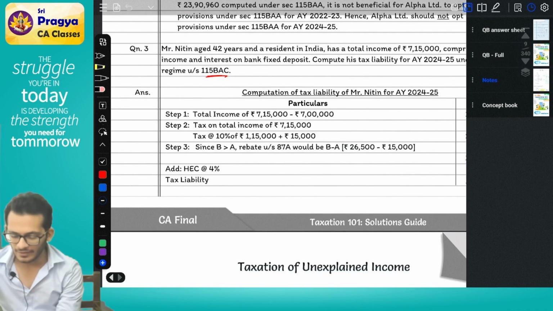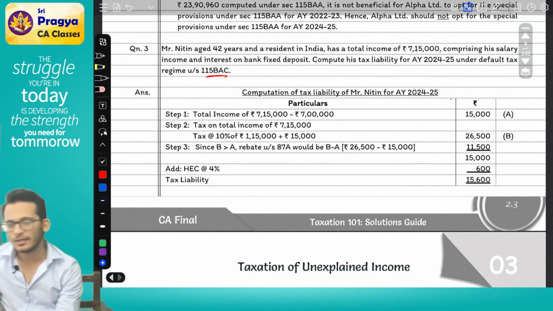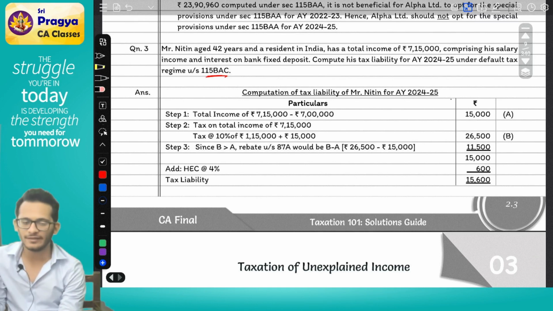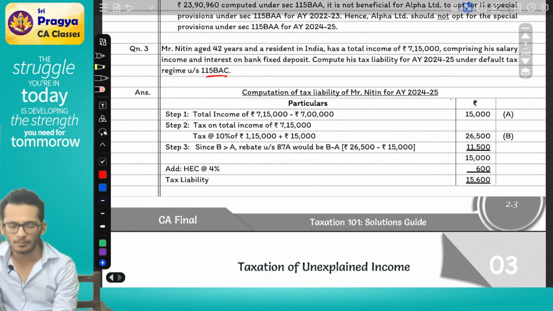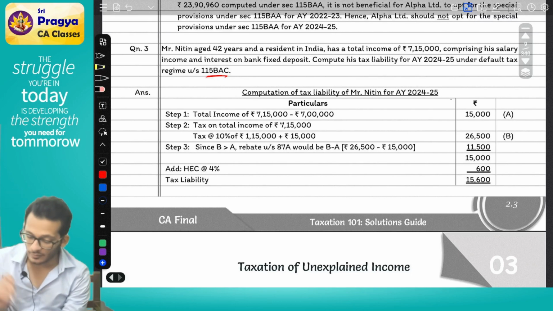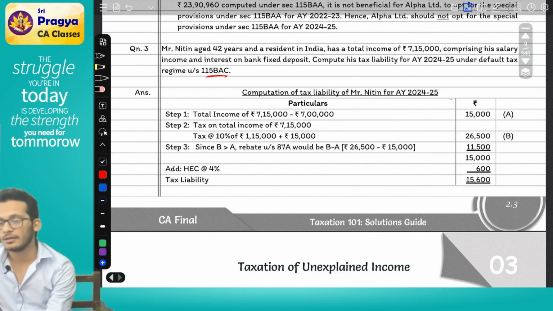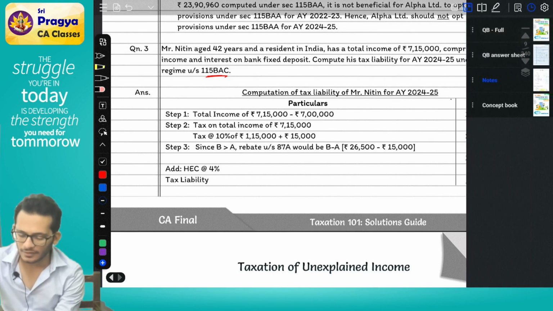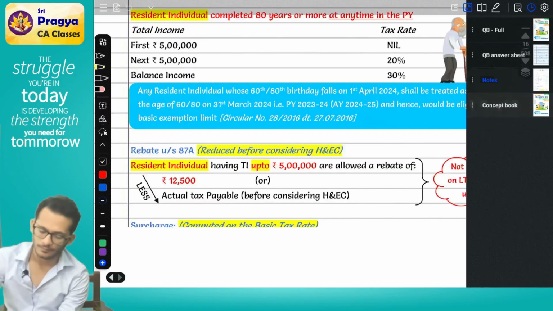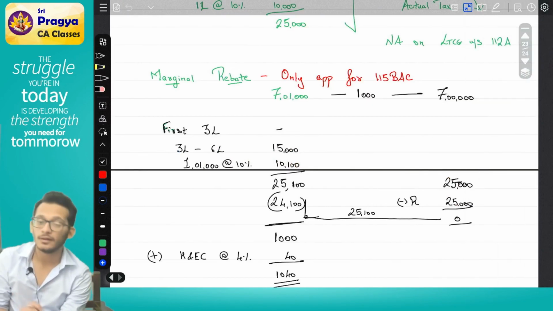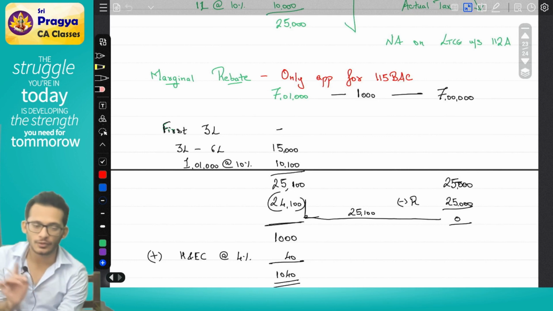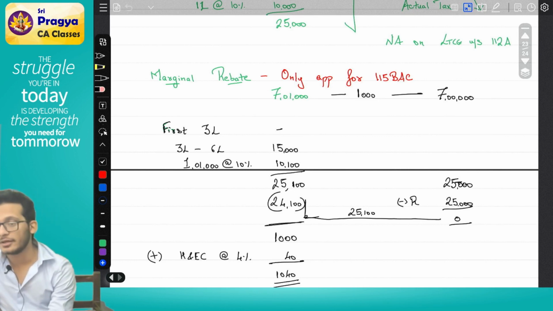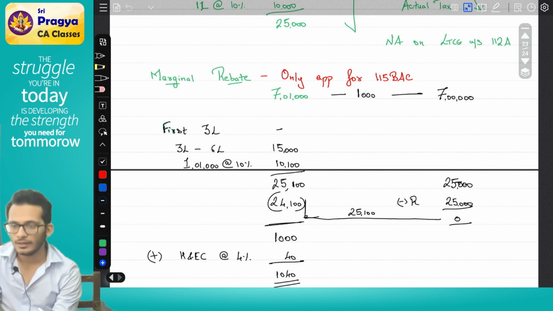Rahul, in exam, will they come and tell you that you have to do marginal relief? No. They will not tell you that you have to do rebate at all. They will just say 7,15,000 is your income. It is your responsibility to compute the tax. Clear? At the same time, be extremely careful. You are not eligible for marginal relief in case of old regime. It is only applicable for new regime. Can we go forward? Yes.